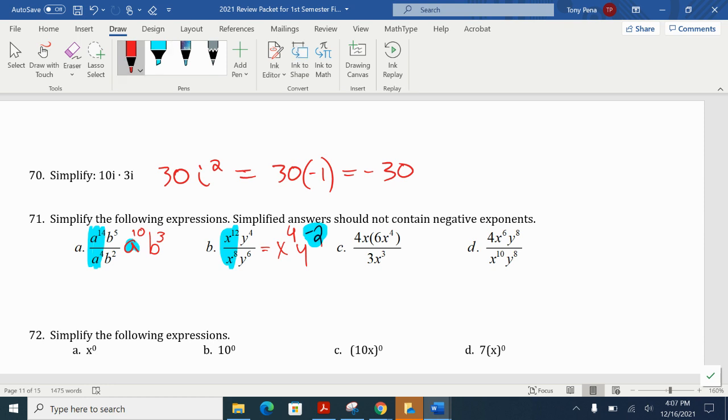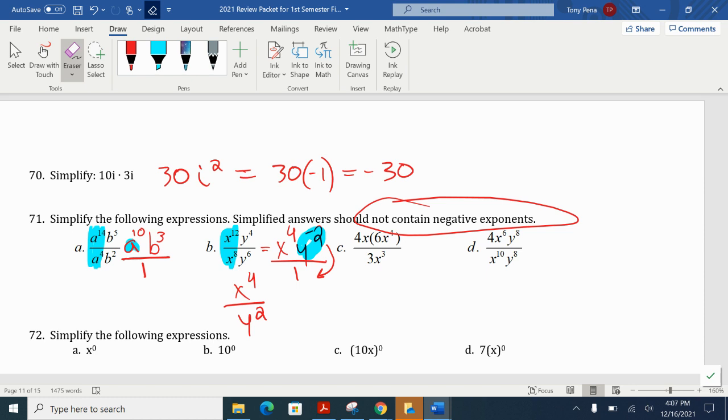What I mean by that is when we did letter A, there was nothing left over in our denominator other than a 1, and we don't really want to write that in. It's unnecessary. It's the same here. Currently, our denominator is going to be a 1. We just don't have to write it. But our issue in this one is we have this negative exponent right here. What we can do to make that exponent positive is take the negative expression and drop it into my denominator. That would leave us with the x to the 4th still in the numerator. But when I take this y to the negative 2 and move it into my denominator, it switches the exponent to a positive 2. The directions say the answer should not contain negative exponents. We always want to have positive exponents.